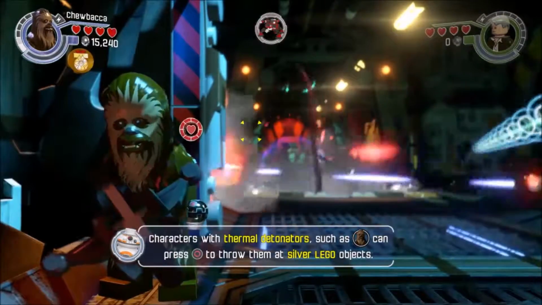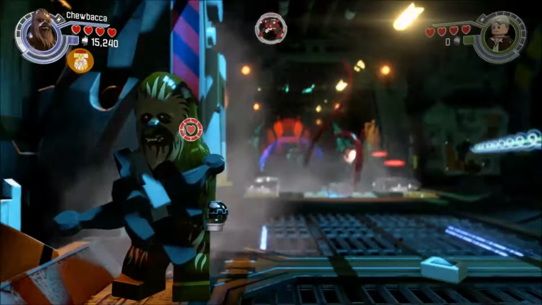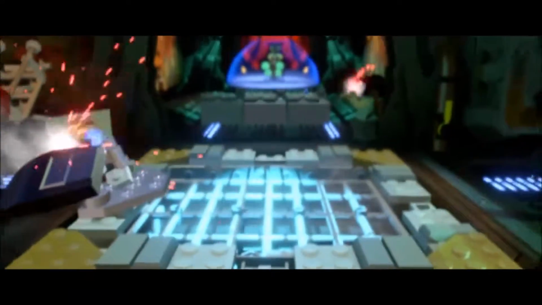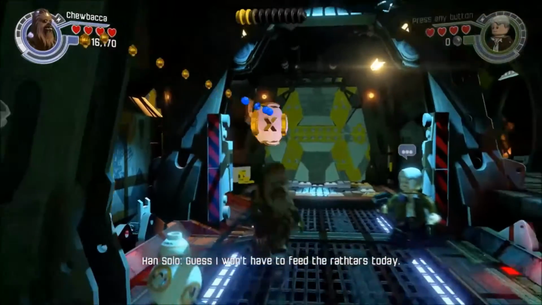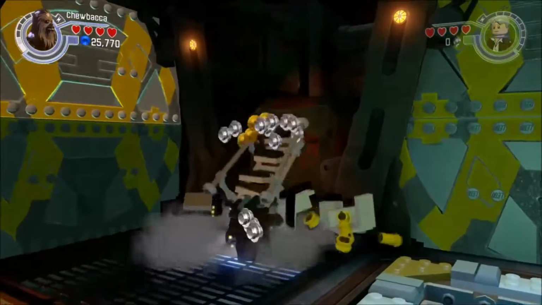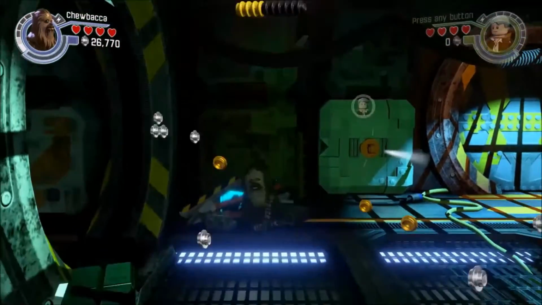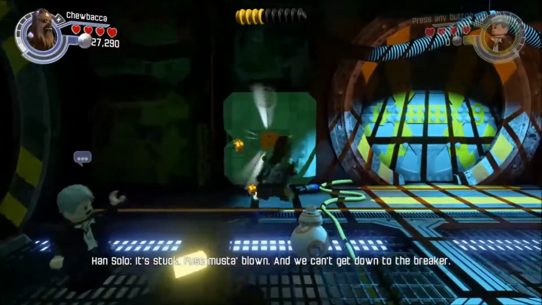Okay, so you can throw it at, there we go. Took one on the side down. There we go. We gotta get that Hrothgar out of here. We did it! Oh! Whoa! He's going crazy. Won't have to feed the Hrothgars today. Alright, so what are we supposed to do over here? Okay, so I guess we're supposed to come this way. And I see that Han's gonna have to pull it. And we can't get down to the breaker.